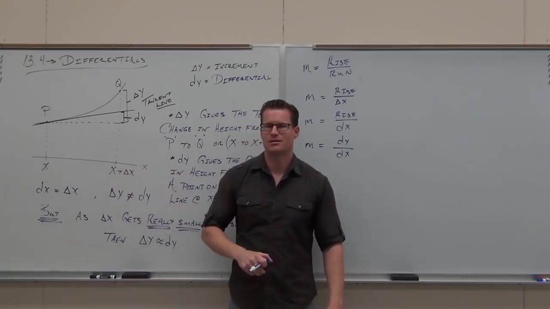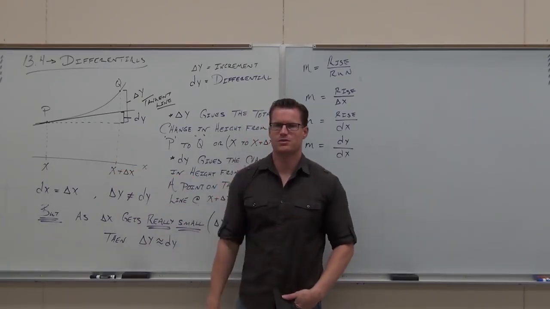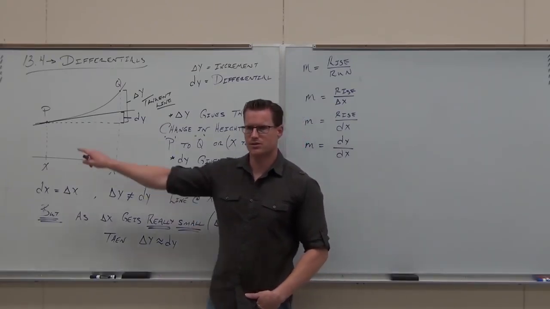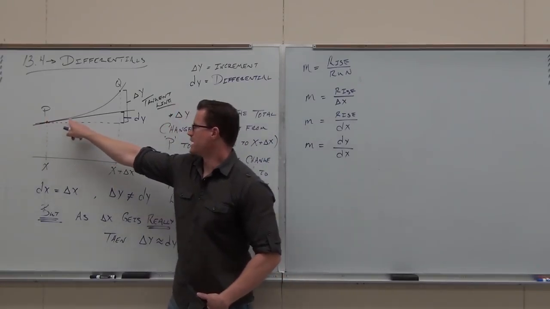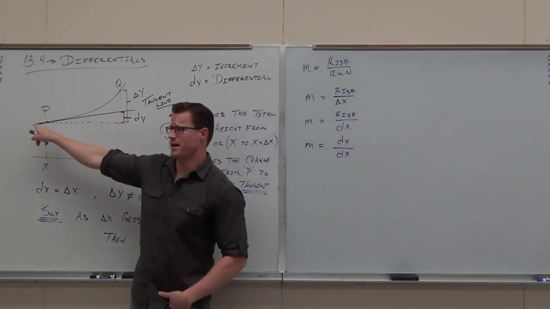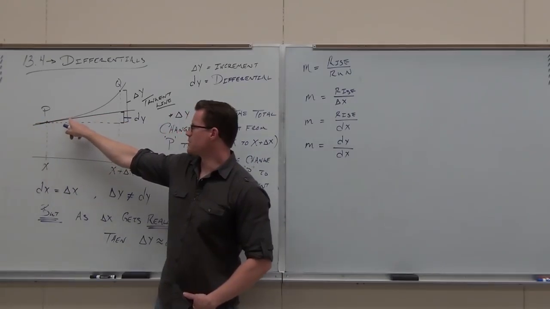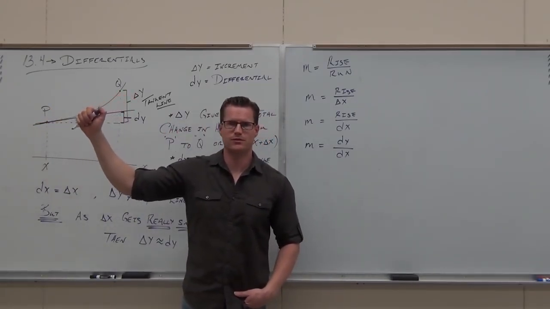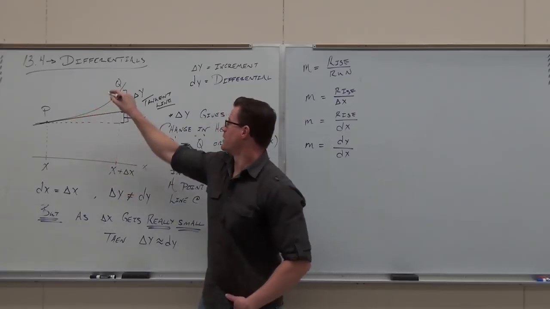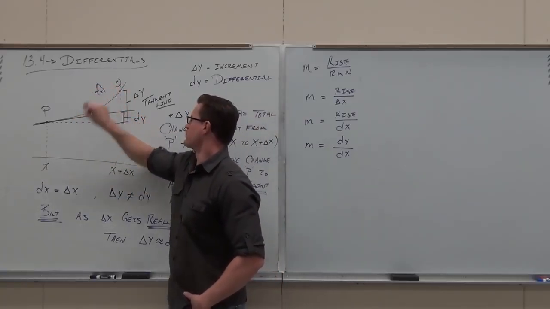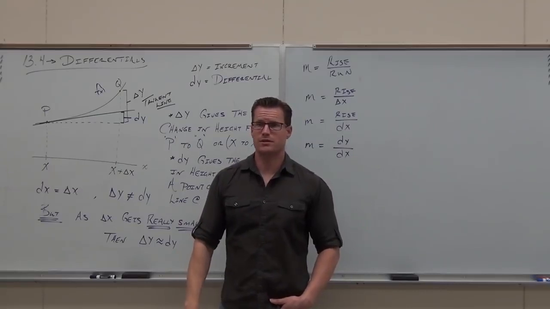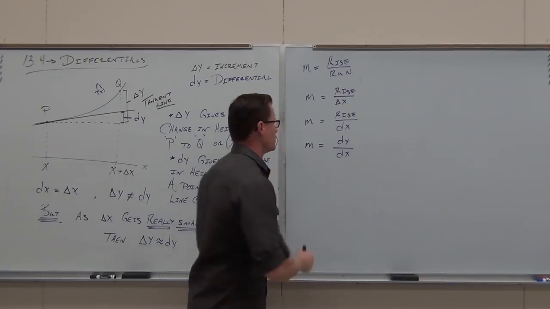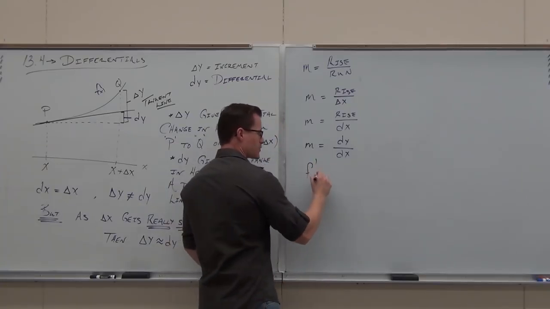Now wait a second. This is where we get to use a definition. What is the slope of the tangent line? What do we define to be the slope of the tangent line at a point? Everyone in class should know it. A derivative. Of whatever the function is of the independent variable. Slope is a first derivative.